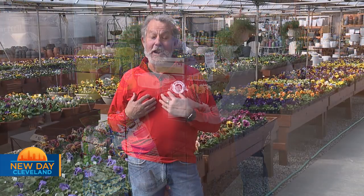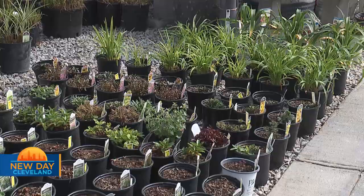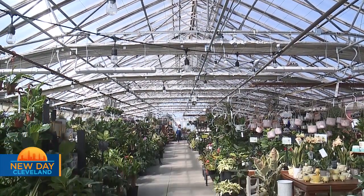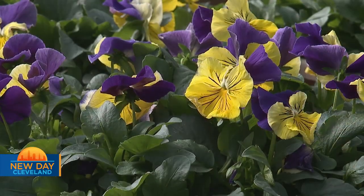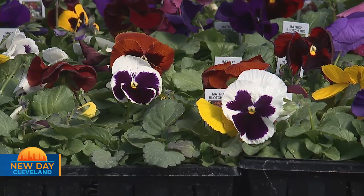I'm in a profession that I love to do. It's my passion. When we take these little plants and put them in these little plugs, we watch them grow. We take 5-6 weeks and start with these little things and they just keep growing and growing and growing. What an experience. You cannot help but love what you do when you're in here. You've got a beautiful sunny day, and all these pansies in here have their smiling little faces. It's telling you it's spring.